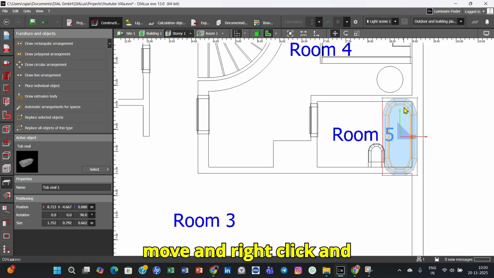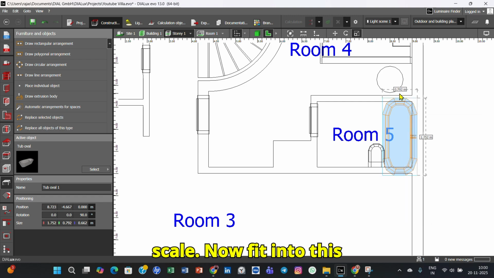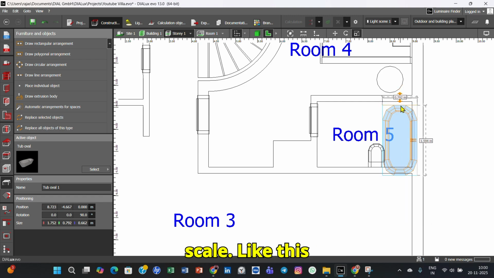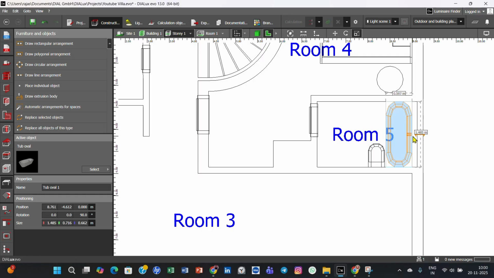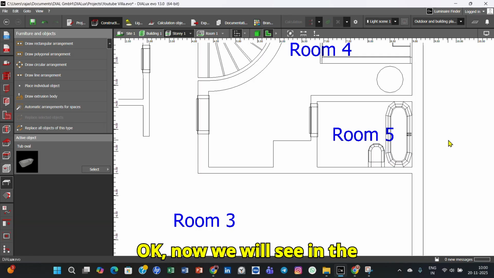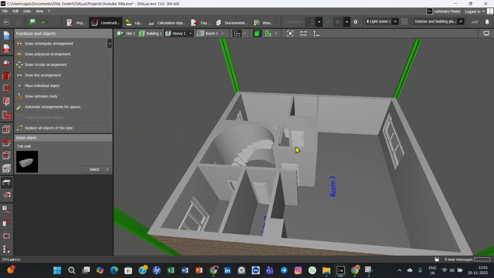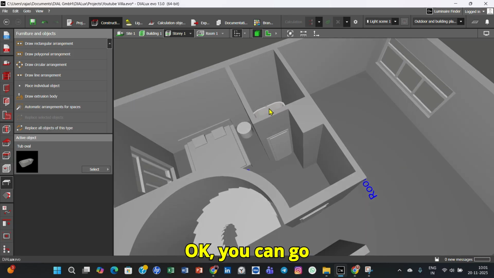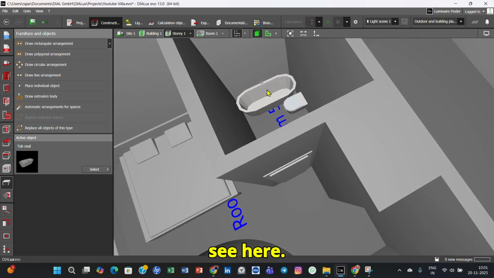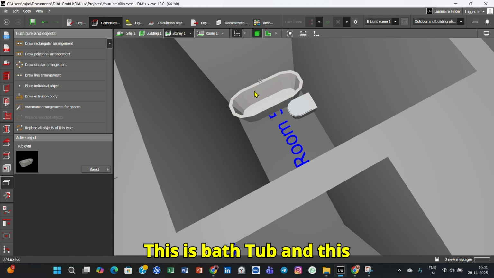Now move and right click and scale. Now put it into the scale like this. You can scale it like this. Okay. Now we will see in the 3D how it looks. You can see here. This is the bath and this is the toilet.